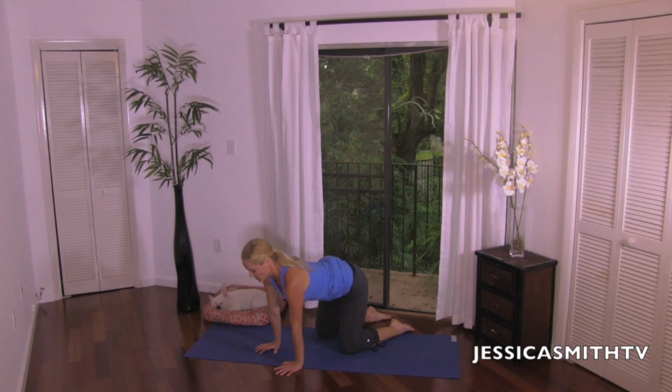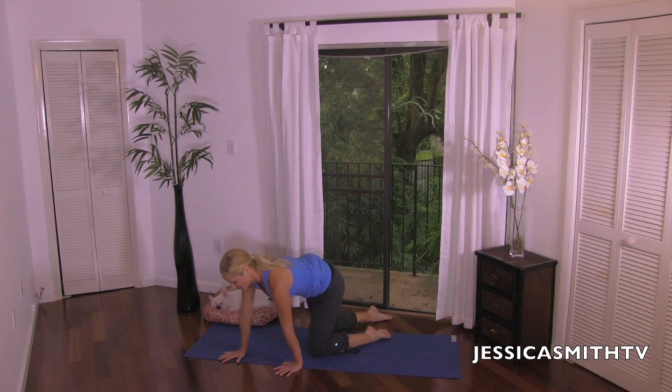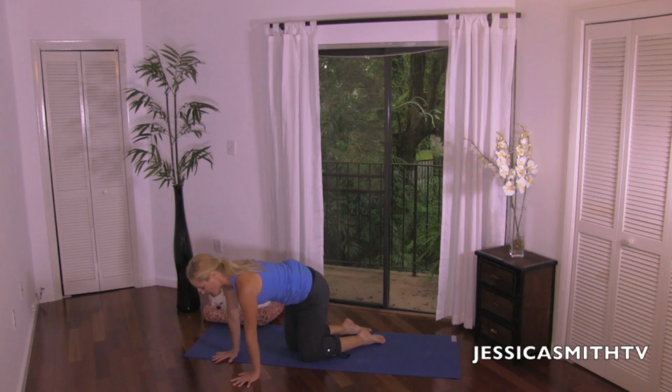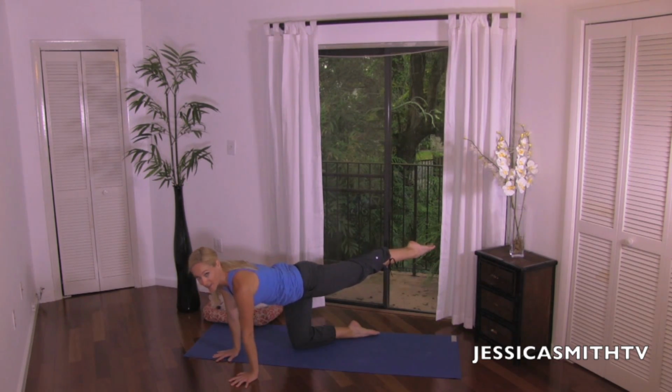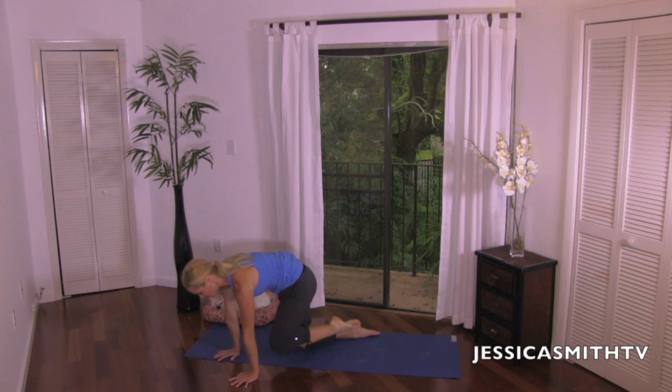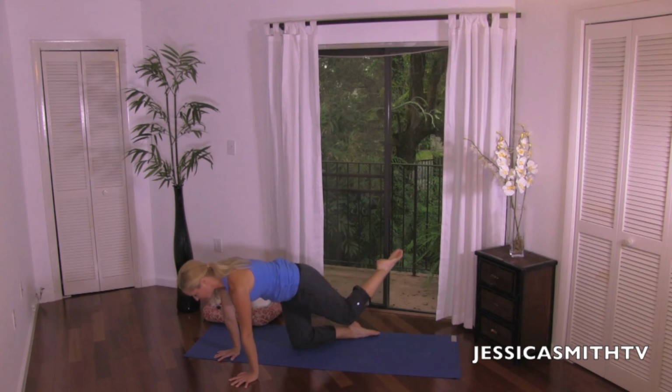So from here, I want you to just come to a neutral spine. I'm gonna move forward a little bit. We're gonna take one leg back behind the hip and just hold it there. So just lengthening the leg out and up, square up your hips to the floor. We're gonna use those abdominals. We're gonna round the knee into the chest and extend out.